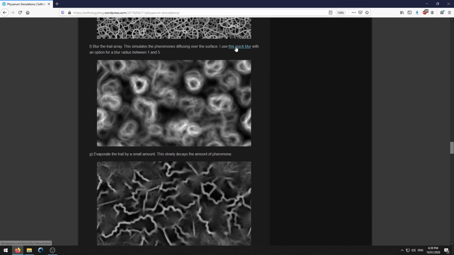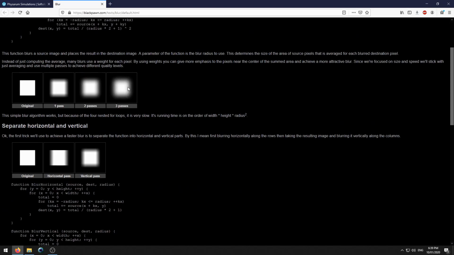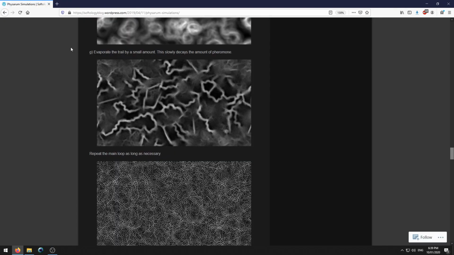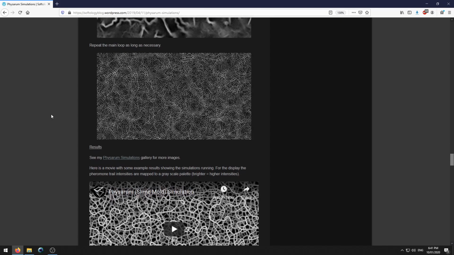Now for this purpose, I use this quick blur, which is a fast method and allows you to specify a number of passes. The more passes, the more the blur blurs out. And so if you're coding your own simulation, I recommend this blur for speed. After the blur has happened, the pheromone trail evaporates. And then the main loop can repeat as long as necessary.